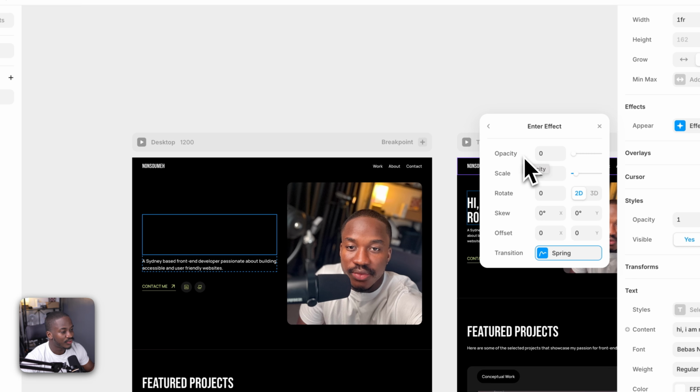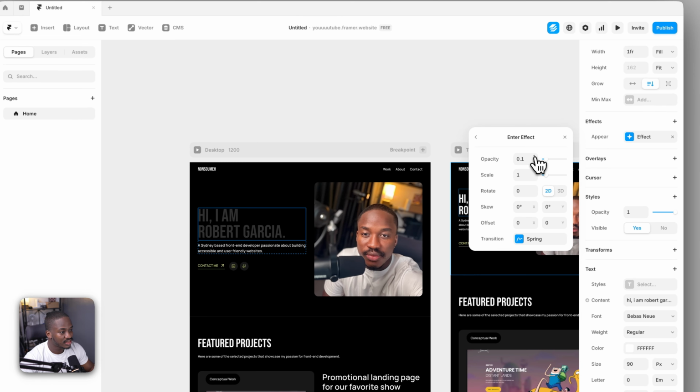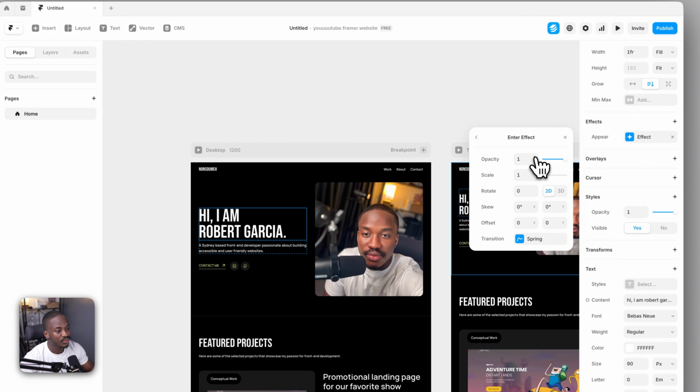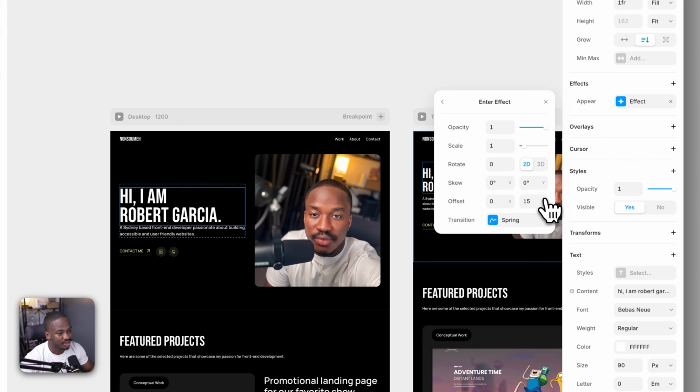Right now, what we want is to move the hero section down. If you look here, you'll see that you can't see the text, right? So we want to move the text down. Because this is what I want to apply the animation to, you can't really see it right now. If I make this 1, you'll be able to see it. One thing I want to do is bring down the Y property, because I said I wanted it to come from down to up. So I'll change the Y property to maybe 15. As you can see, the text is going down. Let's make it 30. 30 is fine.